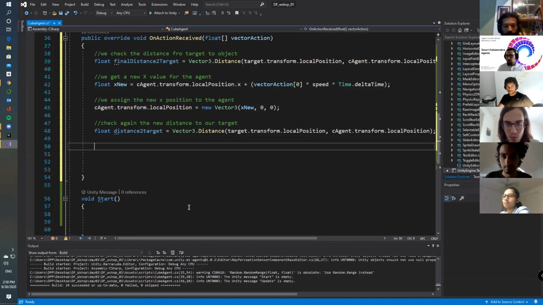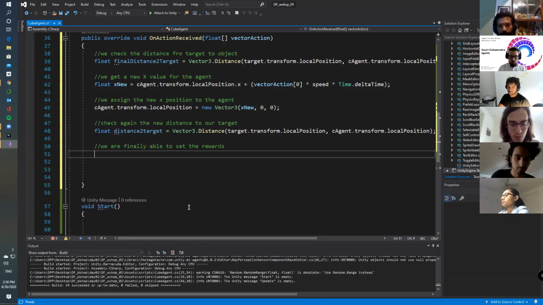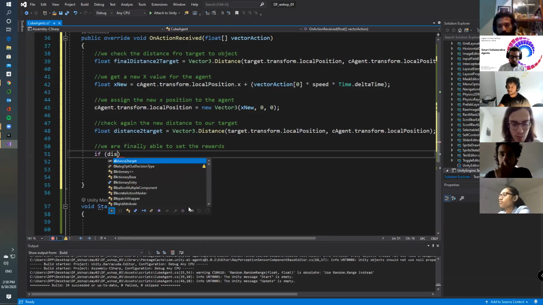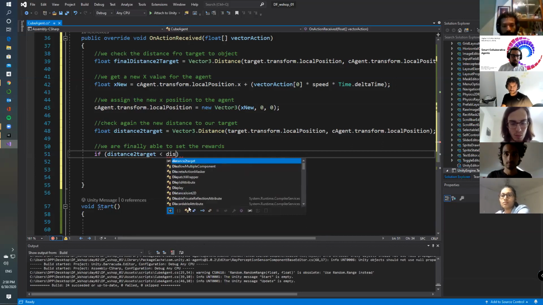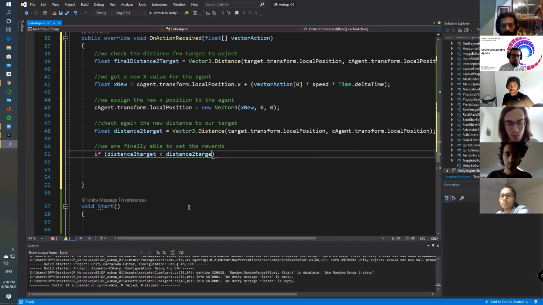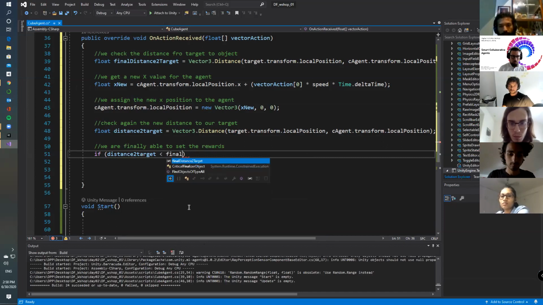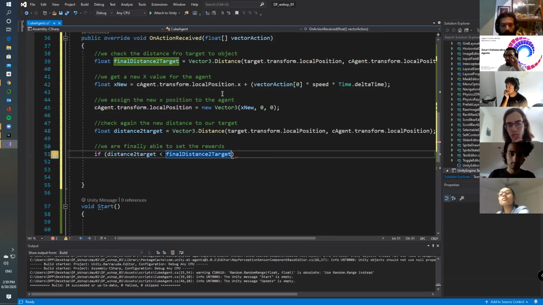And here is basically when we are finally able to set the rewards. We will say that if the distance to target is less than the final distance to target, so basically we're checking if the distance decreased or increased, right?